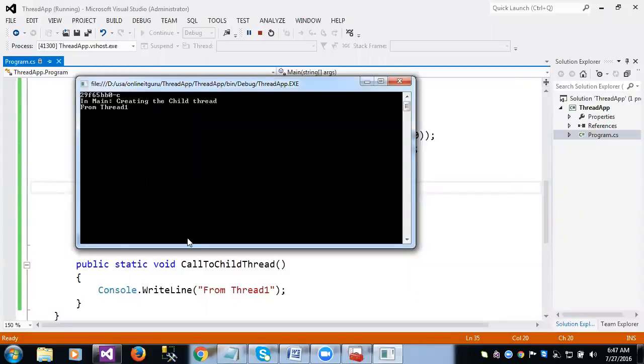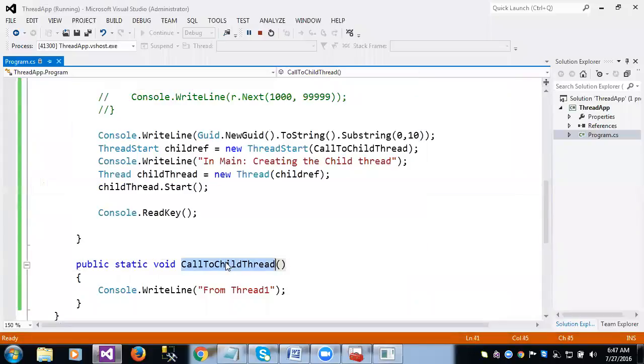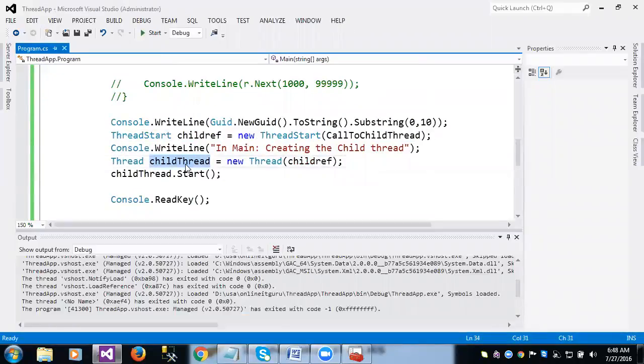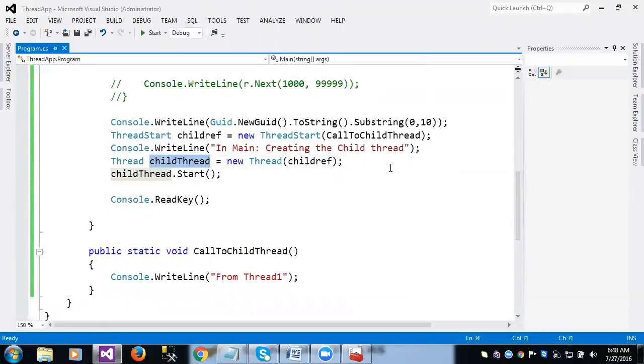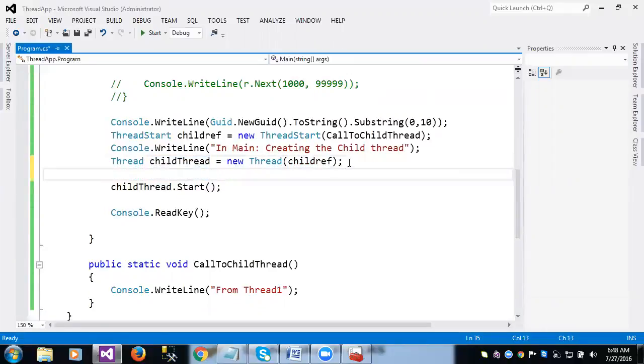So it is going to hold the address of this call to child thread. Now this is going to start the thread, and afterwards in main it creates the child thread. Now it is pointing; this is a process that we have to point. Earlier we showed you sleep, and every 1 second you can start the process, or you can sleep and again continue.